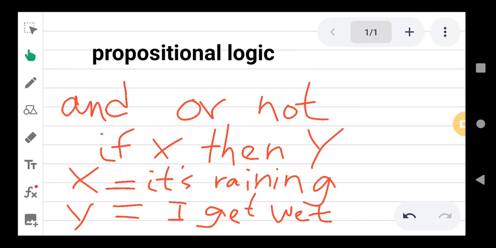But in order to do that, we have to lay down some groundwork. We have to learn the basic tools in propositional logic and first-order logic, and then get to second-order logic, and then we slap on Gödel's theorem.